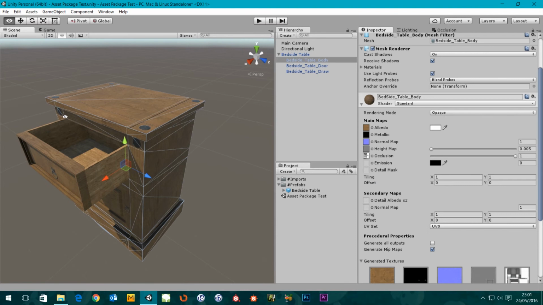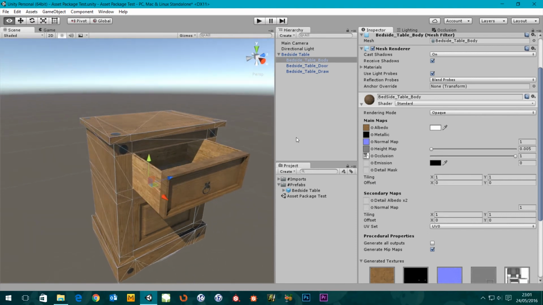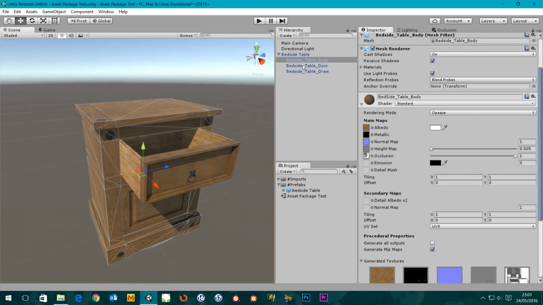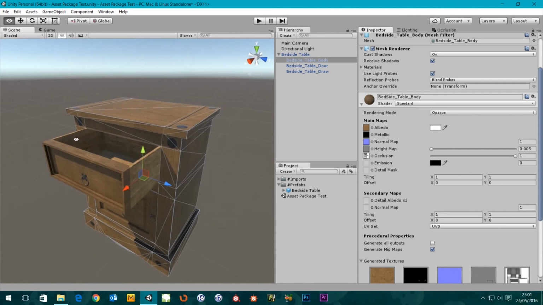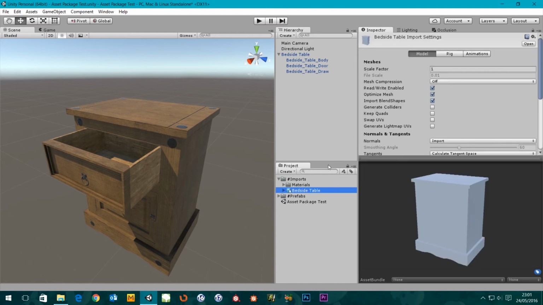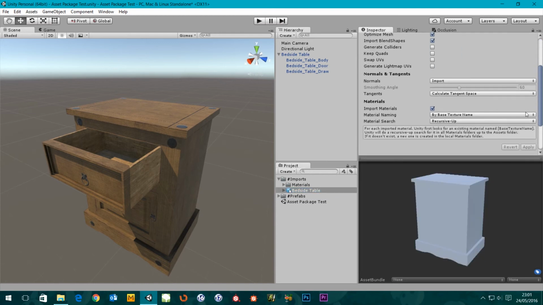One important thing to note, if you're making your own models, and this is something I found out the hard way: if you bring your model in and your textures aren't being applied properly, if you go into the imports and choose the FBX, you need to leave the normals and tangents on these settings.